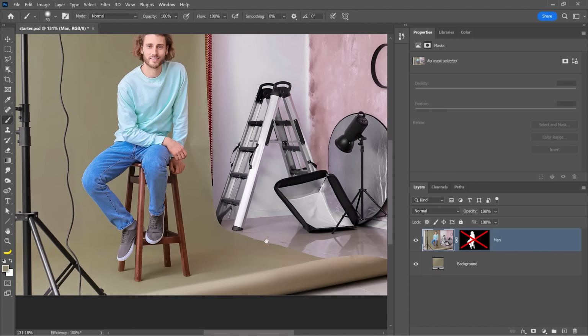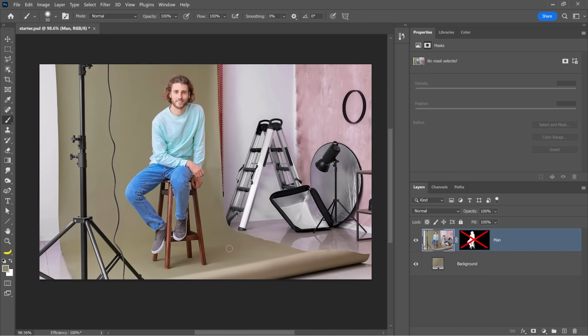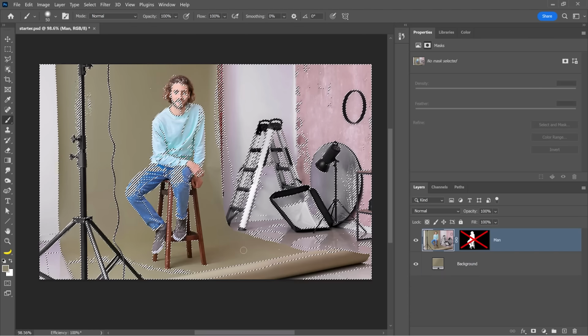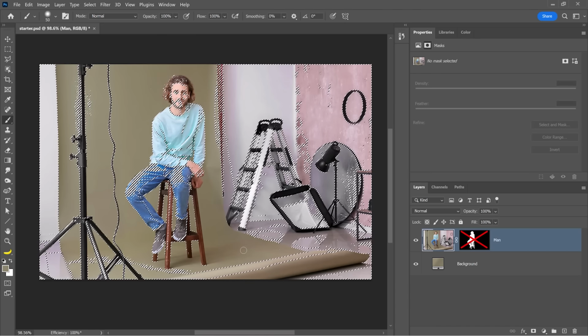Now, I'm going to show you another very useful trick to select this shadow so that you can use it in our composite. If you press Control Alt and the number 2, Photoshop will load the brightest pixels as a selection. But we don't want to load the brightest pixels, we want to load the dark pixels. That's where the shadow is. So we need to invert the selection.